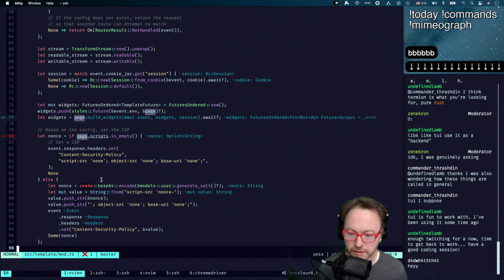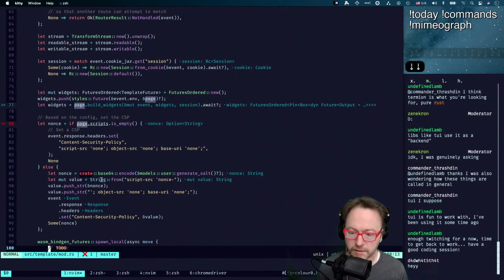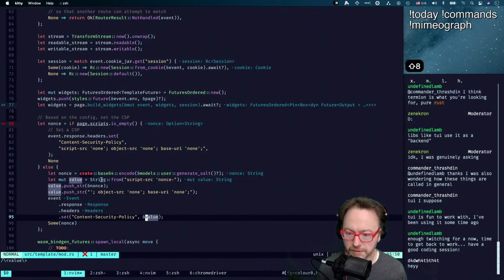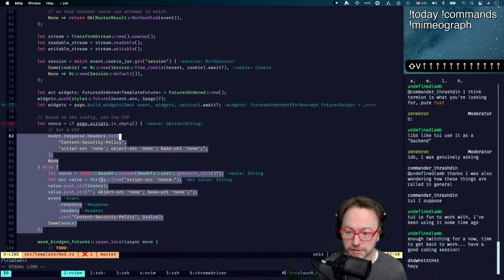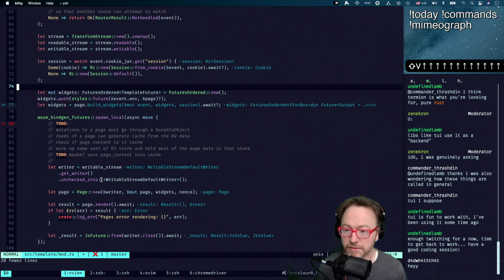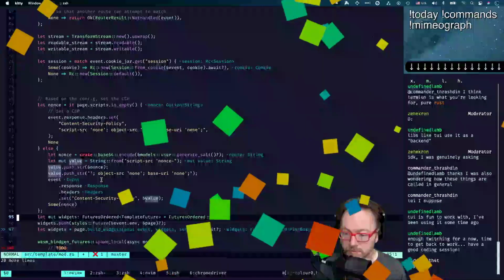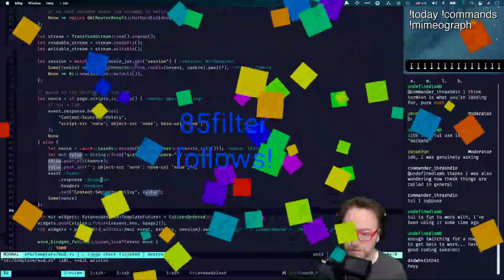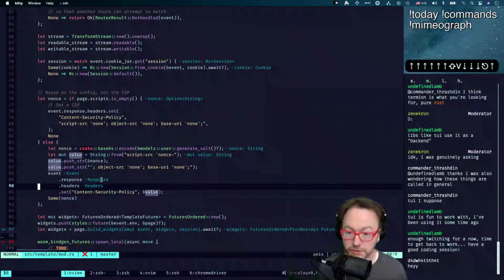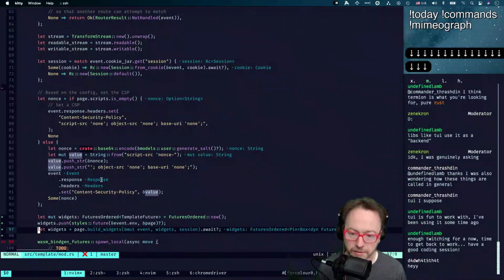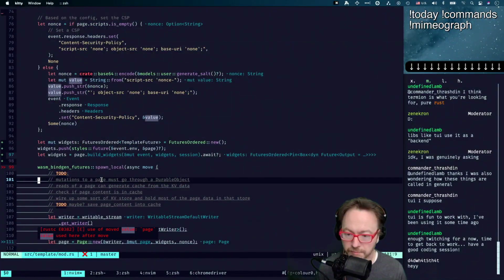Here we're just generating the nonce and, what is this value for? Oh, we're setting response headers. I think all of this can actually be done ahead of this. There we go. Now setting these headers should still be okay. Ordering on that should not matter. Okay.